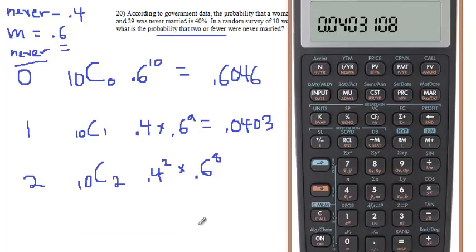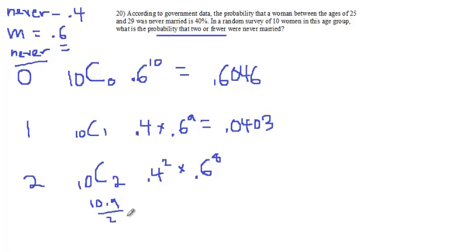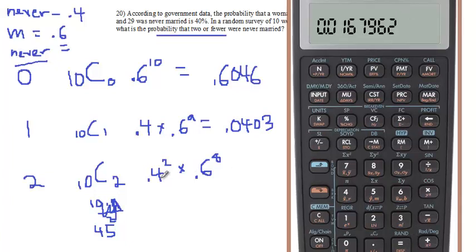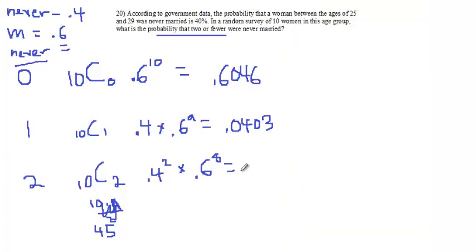Now let's try the last one. And the last one is 10C2. Now, first of all, 10C2 is how much? 10C2 is 10 times 9 over 2 times 1. So 10 times 9 is 90, divided by 2 is 45. So we'll put a 45 over here. Then we will do 0.6 to the 8th power. So 0.6 to the 8th power is this. Now 0.4 to the 2nd power, 0.4 times 0.4, is 0.16. So multiply that by 0.16. Okay. And then we have to multiply that by the 45, and we get 0.1209.